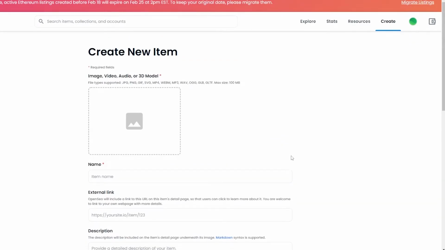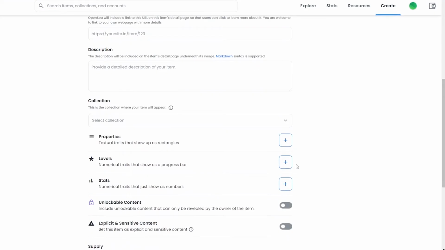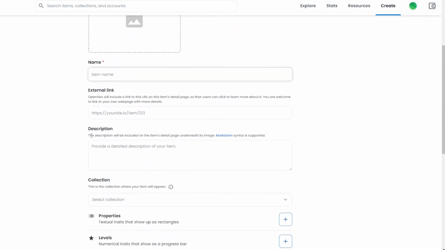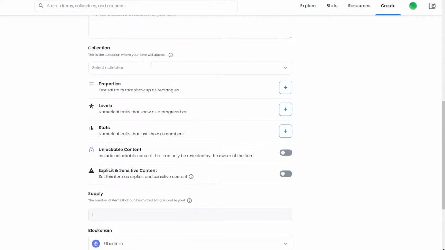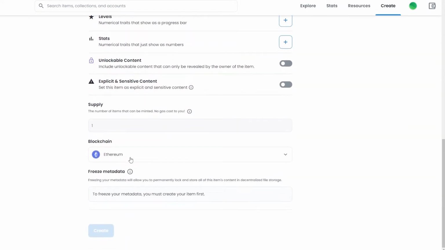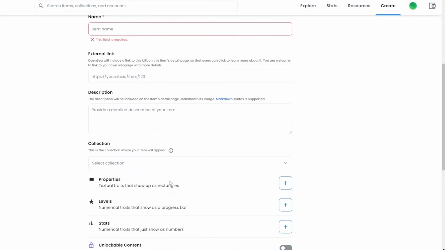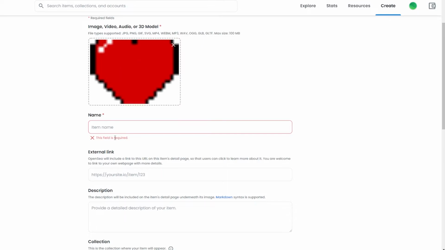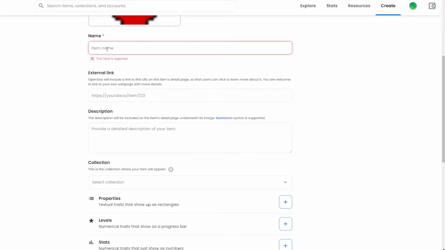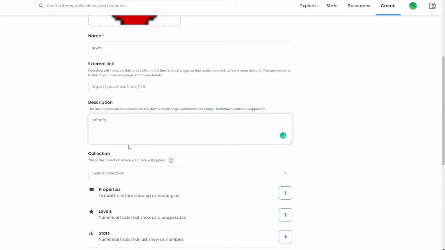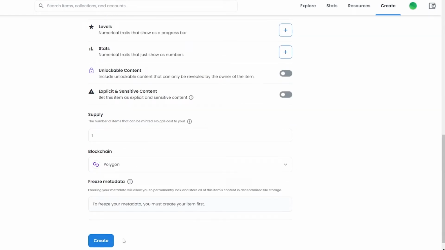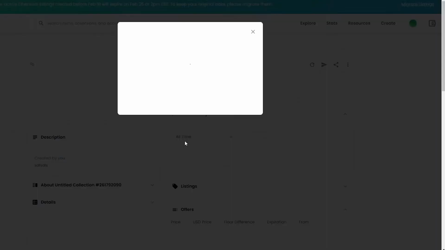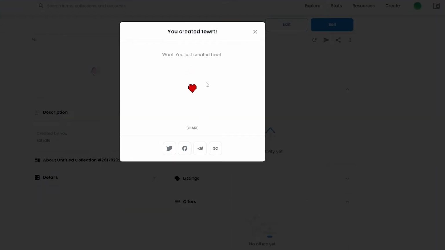So there you go. It's really easy, it's really fun. All you have to do is upload your NFT over here, add in the name, the external link, the description, and the properties, and choose the blockchain that you want. I'm going to use Polygon, and I'm going to upload a photo. This is the one that I created. Just enter in the name of the NFT, add in the description, choose Polygon network, click on create, and it'll search the web to find similarities. Once it's done, as you can see, you have created your NFT.